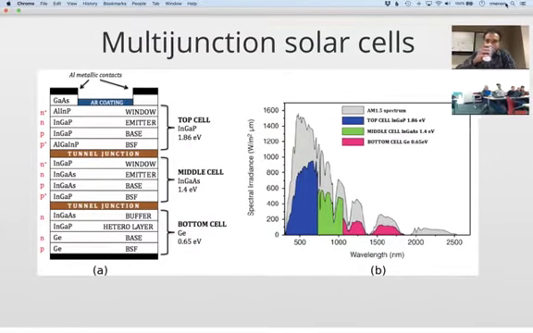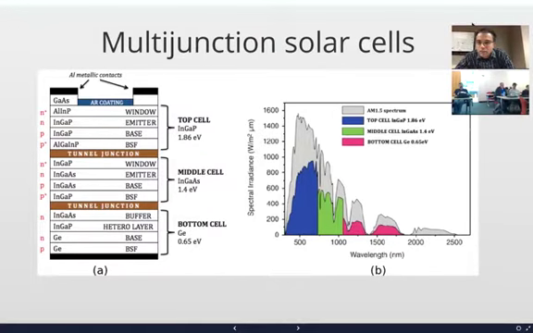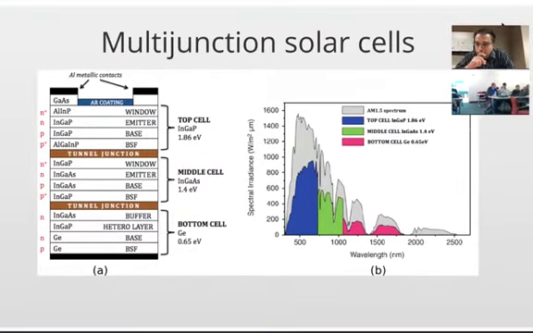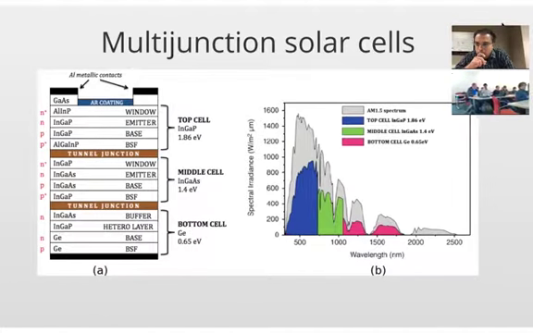How do you account for the total area? Because if you split light with the prism, you need to increase the area of the panel. Yeah, that's a very good question. You might also want to do concentration. So very good point. So the solution that we worked on, if you combine these important points, you can get the solution.